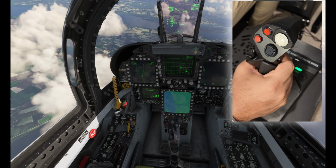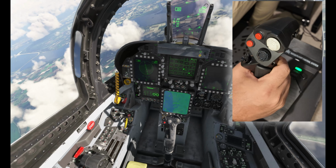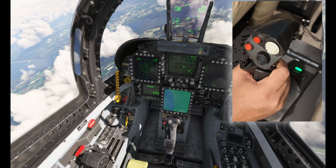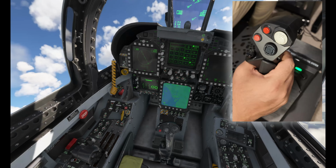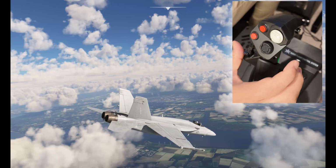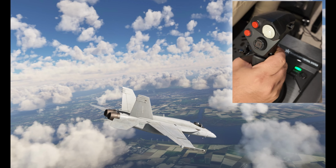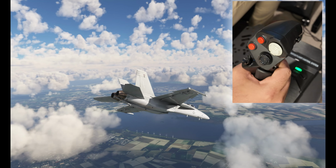I do have a few points under areas of improvement. While the Hotas flight control system has a lot going for it, there are a few areas where it could improve. For example, the D-pad. Though functional, no doubt about it, it could use a more tactile feel as it felt a bit soft, which might affect precision in certain scenarios. This is what I think.